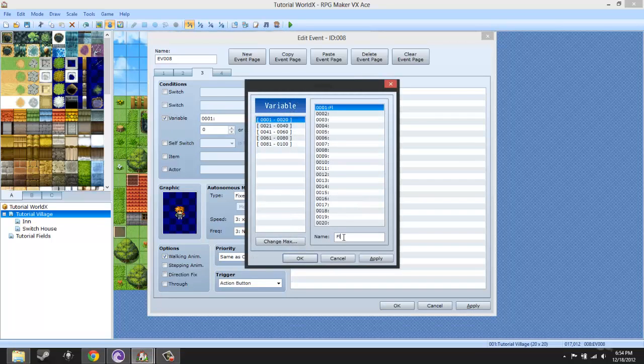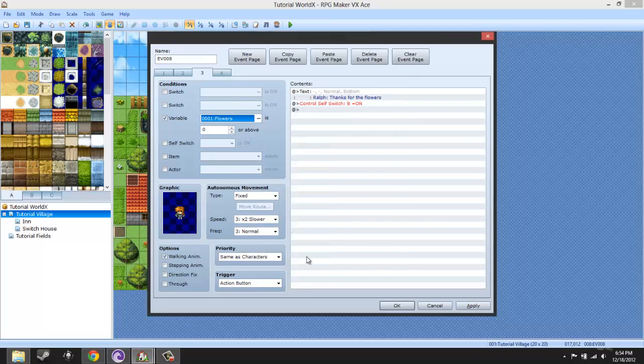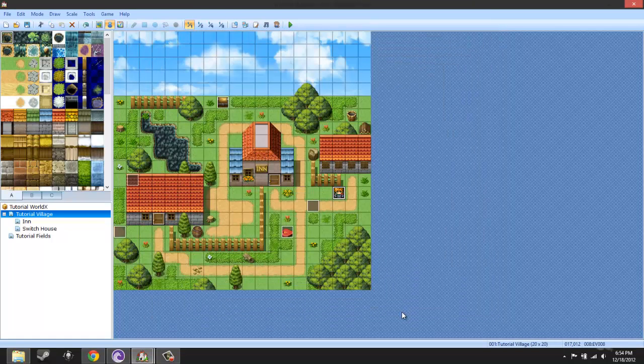I'm going to name this flowers. So variable number 1 keeps track of how many flowers we have. Now you have how many you need to have in your inventory in order to activate this. So let's go ahead and make that 5. Apply. Okay. Now how do we actually make the variable count go up?